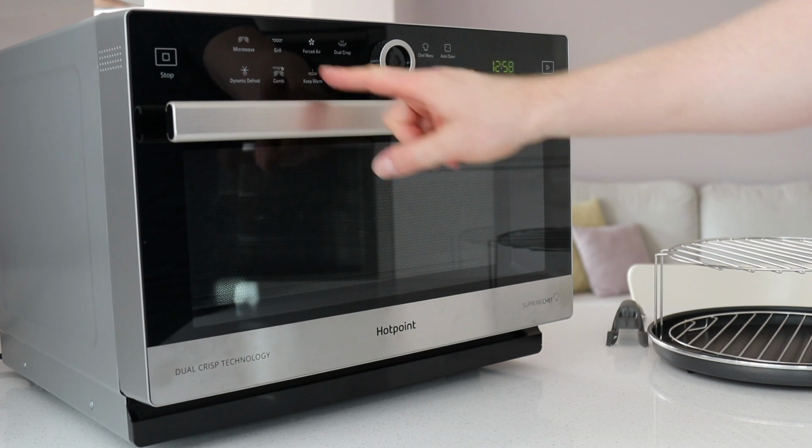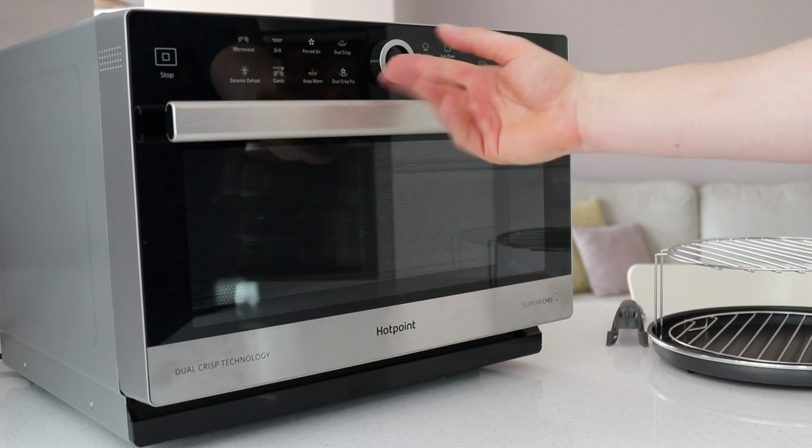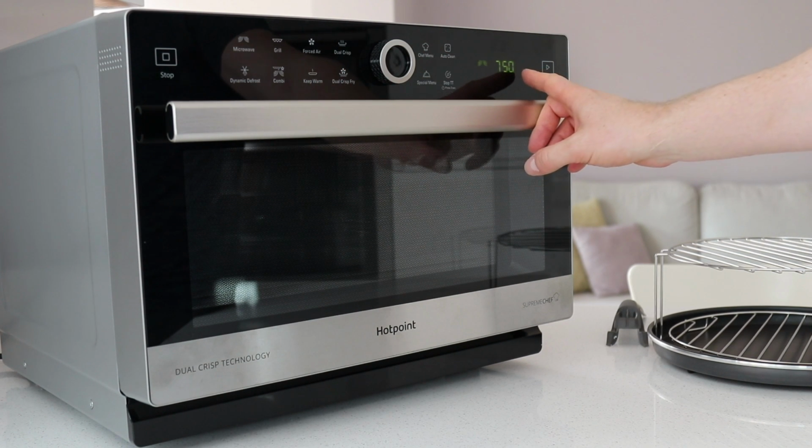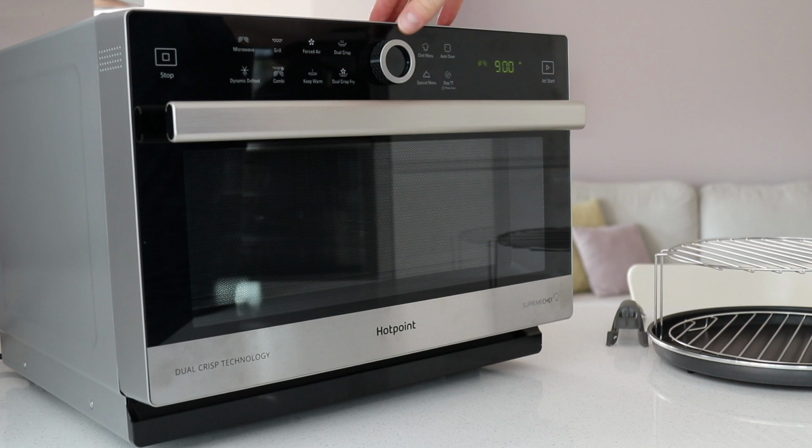So take for example the microwave. We can just press on the microwave and it indicates that we're currently at 750 watts. If we turn this dial up here, it will change the wattage, so we've gone up to 900, or we can reduce that all the way down to 90 watts. So again, it's giving you real customization over exactly what you want to do and how you want to do it.